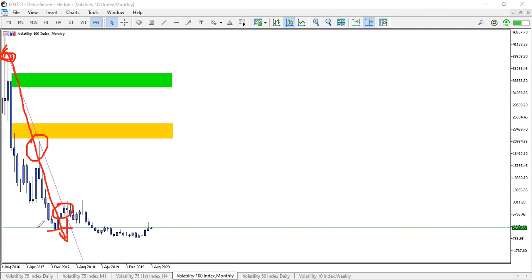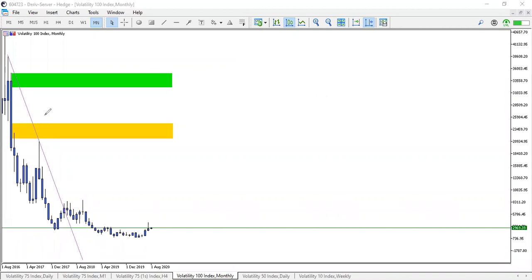We see price formed an area of resistance or support here at the bottom, which it reacted very strongly to multiple times, and currently basically sitting in that area at the moment, but not really something I'm interested in. More or less what I'm looking at on this chart is pretty much the same thing.